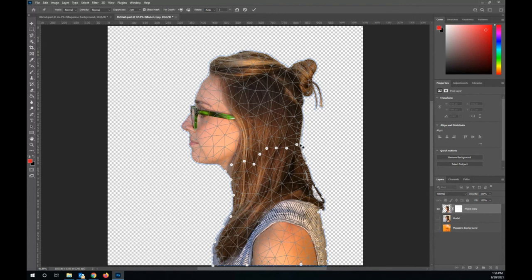So now I'm going to hold down my Alt key. And when I click on a pin, you'll see I get the double arrows.